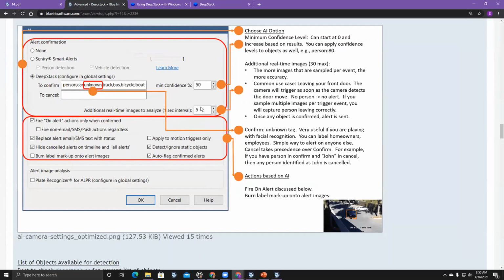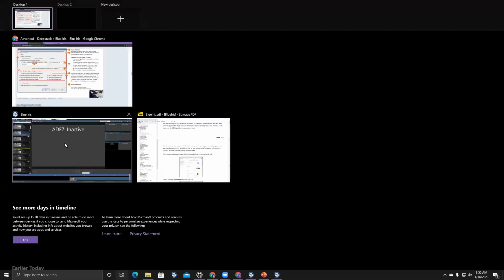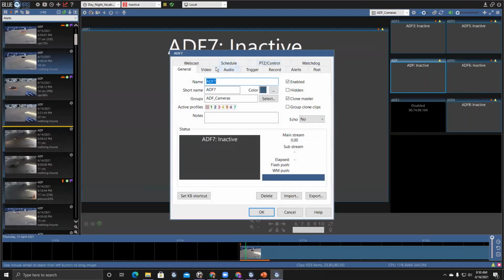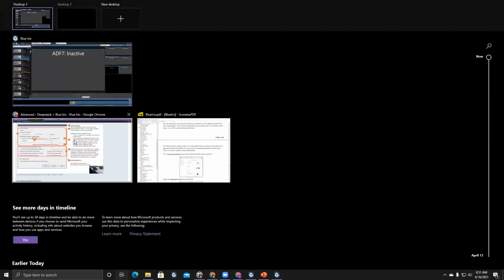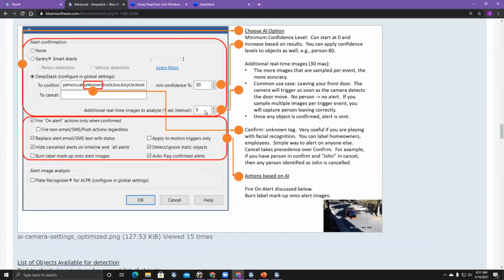I chose 5 here just because all it's saying is my settings for my trigger, right? Usually I just keep pretty much defaults. Make time is 10 seconds. When I say 5, that means every second, t equals 0, t equals 1, all the way to 5, I'm going to sample. So if I miss on the first one, I've got 4 more shots to find whatever I'm looking for, like that car. That's a really good number to tweak, and it can be higher or lower depending on where the camera's positioned and what you're trying to detect.